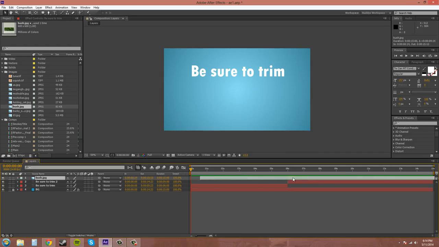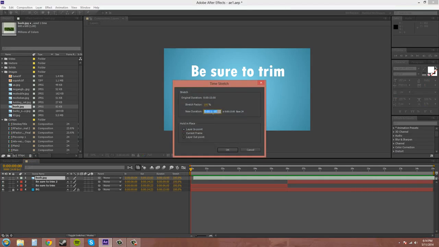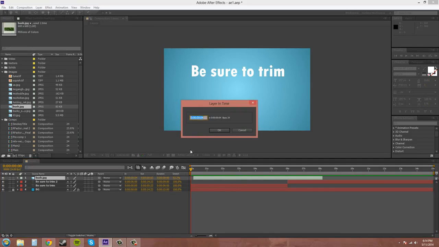And as you can see, when I moved it, the duration is supposed to be 15 seconds. So when I put the out down to 10, it moved the whole layer back. So if you wanted to start in at 2 seconds and end at 10 seconds, that's 8. So you would have to change your duration to 8 first before you did it. So there's 8, and then we'll put this at 2.